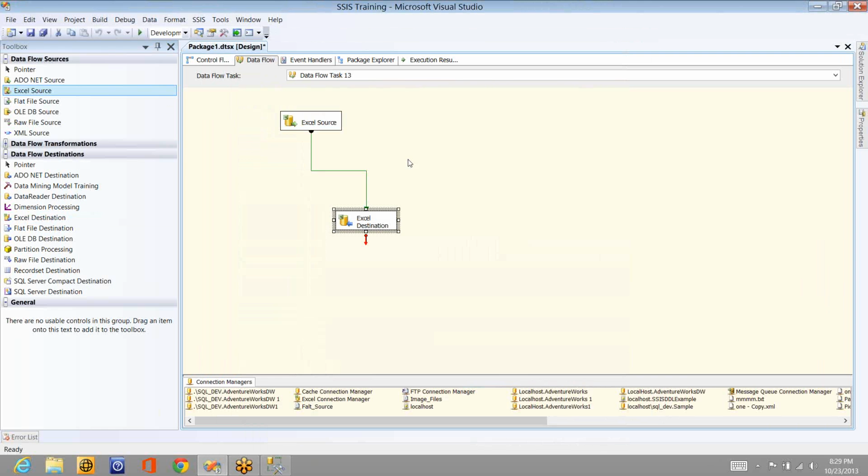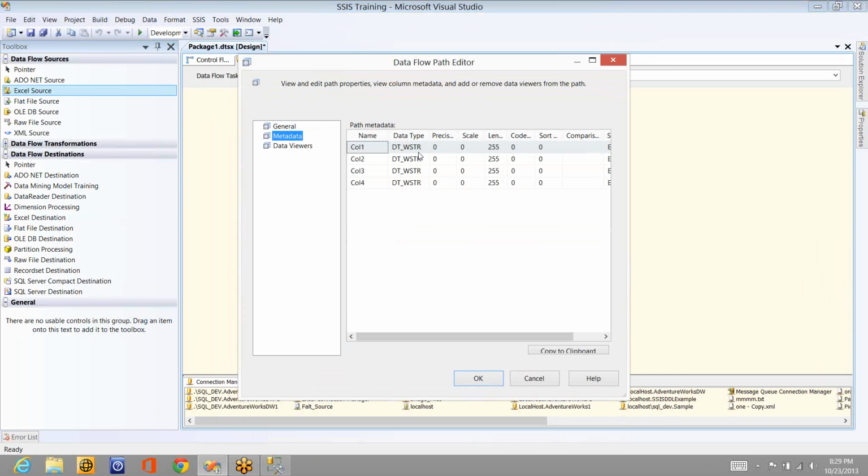So if I execute this, and if you see the data that is being pulled from the Excel sheet, it's going for WSTR. Always it's non-Unicode. If it is STR, then it is Unicode. Now you can see, the data types that it will take from Excel, if you read the data from Excel, is mostly WSTR, and it will read the data, and if it gets a hint that the data that is available is not falling into the Unicode character set, then it will go for non-Unicode, and that is why you will be getting non-Unicode in most of the cases.